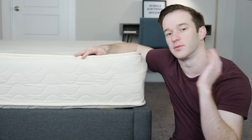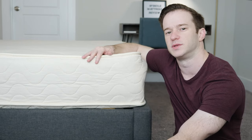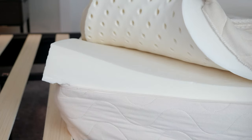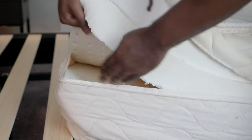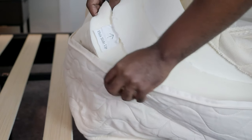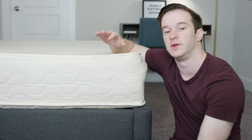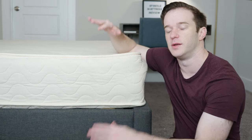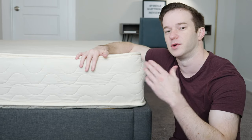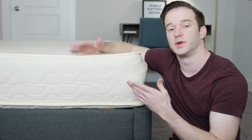What's cool about the Spindle is they give you three layers and you arrange it yourself — it's customizable. This is the medium setting. If I wanted to make it a little bit firmer, I could just rearrange the layers. If I wanted it to be even firmer, they can just replace one of the layers. You pretty much can get the exact kind of firmness that you want without having to get a whole new mattress. All-natural latex — more breathable, durable, good pressure relief, good support, and very customizable as well.